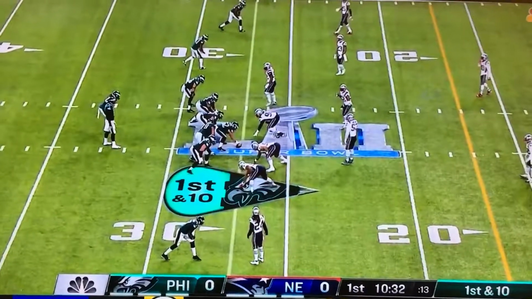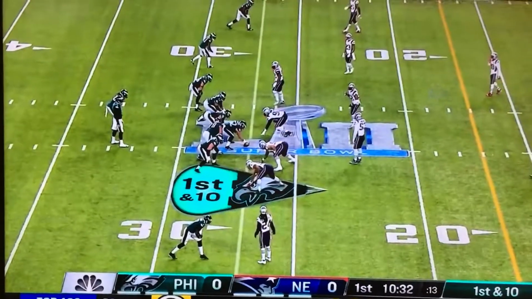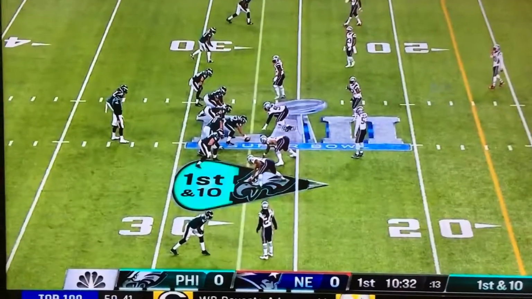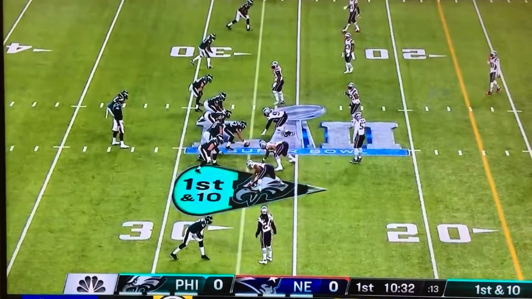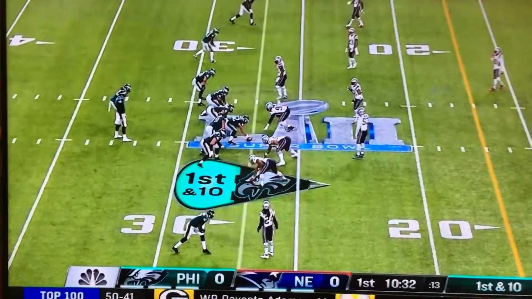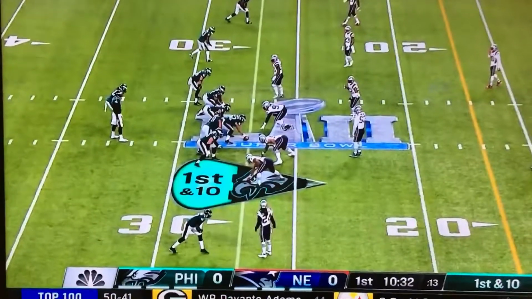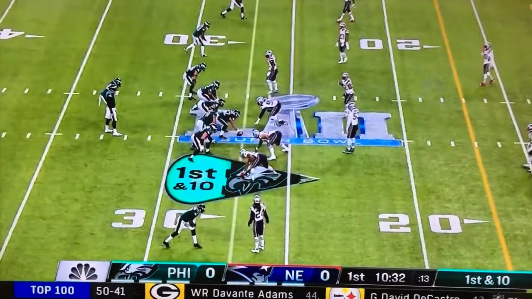So, I mean, football's been spreading since day one, so there's no such thing. Spread is a dumb term. What's the actual term is power spread. It's the combination of both, and now the NFL is using it for the first time in all different forms. Usually not a running quarterback, but you don't need to have a running quarterback. Then you can have a run-pass option, or you can have many other things out of it. A pistol, and I mean, there's all kinds of ways to do it.